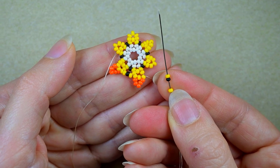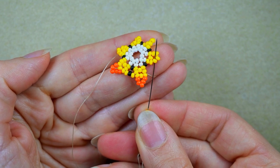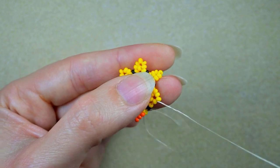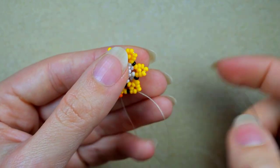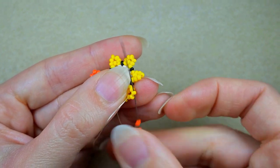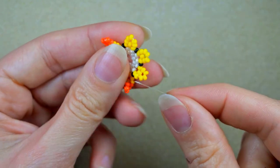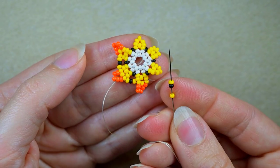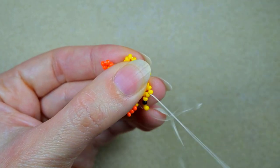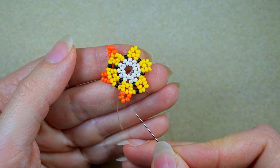Again, I take yellow, black, yellow, go in the same place through the third yellow bead counting from the center. Five, skip the center and go through the next one. Then 3. And go here. And I will continue these guys until the end of this row.